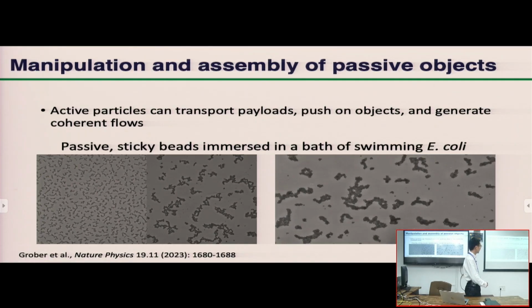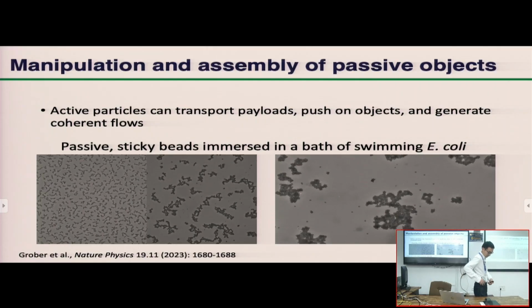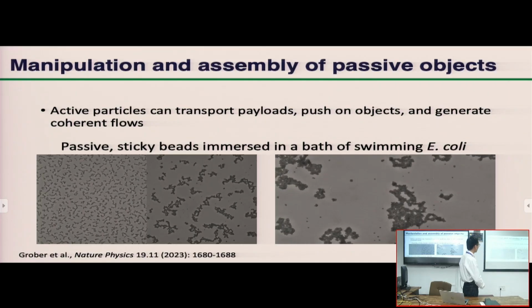And you can generate these new structures that's not possible without this activity. So that's something we want to think about, is making use of these active guys. Can we design new materials and structures? This is experiments that are not possible before. So looked at the other case, again, the gel case where you can induce a brittle to ductile transition, things like that. So this work is only just getting started.